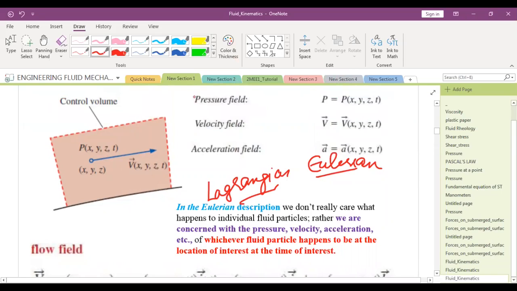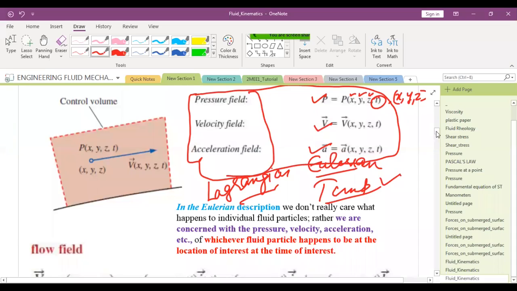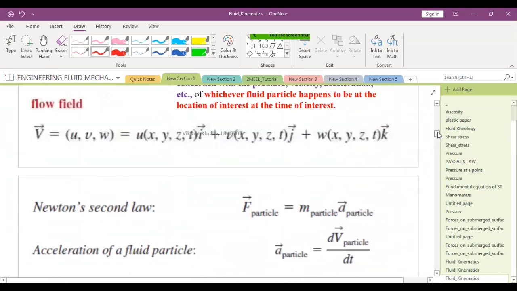So in Eulerian approach, you can actually define fields in this fashion. That is, you can have value of, say, pressure defined at every location, which can have arbitrary coordinates x, y, z at any instant in time. Likewise, you can define velocity field, acceleration field, temperature field, whatsoever field you choose, through this Eulerian description. And the other day, I will quickly go through it.